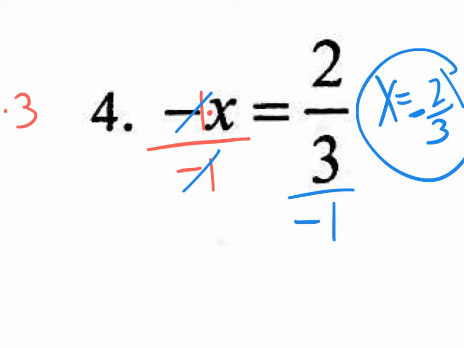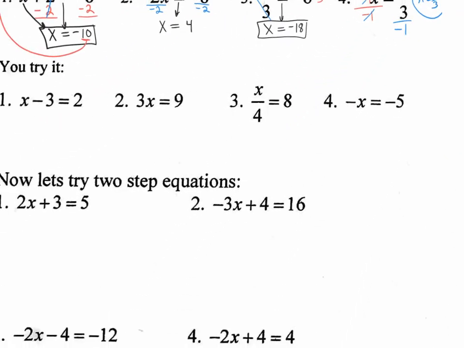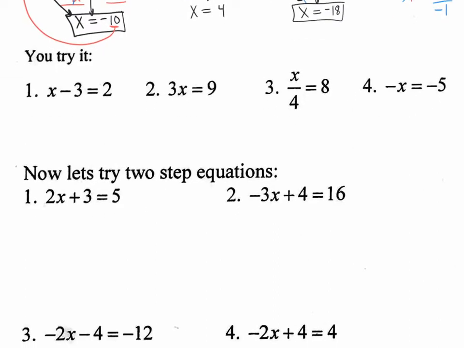So it's up to you if you want to work it out as a negative 1 in the front and then divide by negative 1, or if you just want to change the signs. So we've done the first 4 questions. How about you guys do the next 4 right now? I want to hit pause, and then we're going to just show the answers to save time.